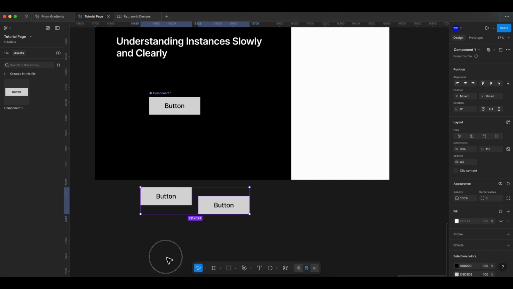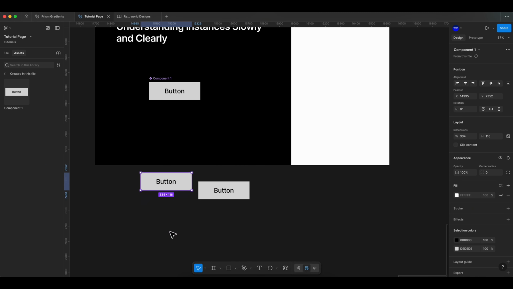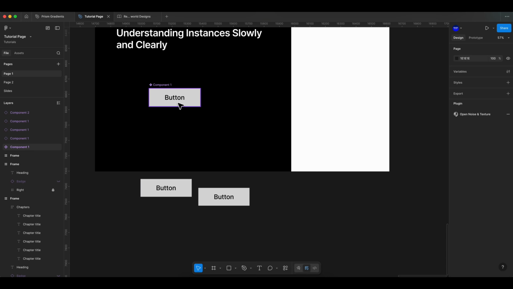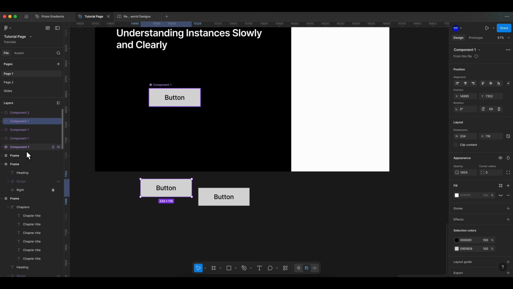The original one is the component. All the copies are instances. Let's slow down here because this is something many designers get confused about. When you select the original component, you will see a solid purple diamond icon. When you select the instance version, the icon looks exactly the same shape, but it's hollow, empty on the inside. This hollow icon is Figma's way of telling that this one is a copy that follows the original. So whenever you see the hollow diamond, you know you are looking at an instance.